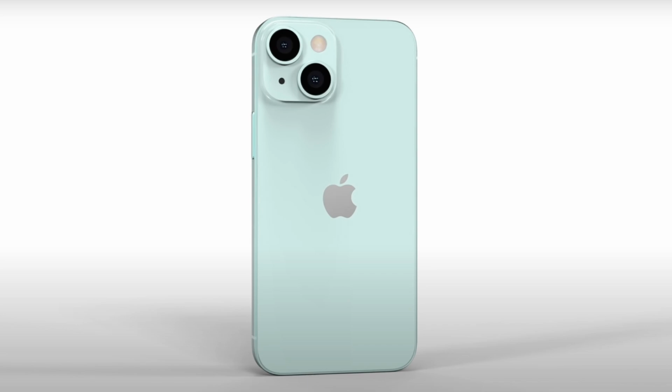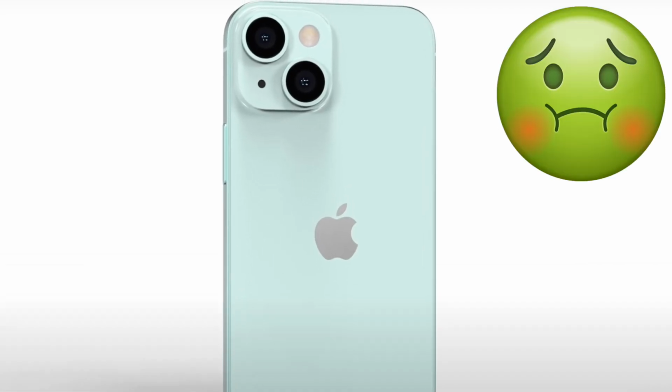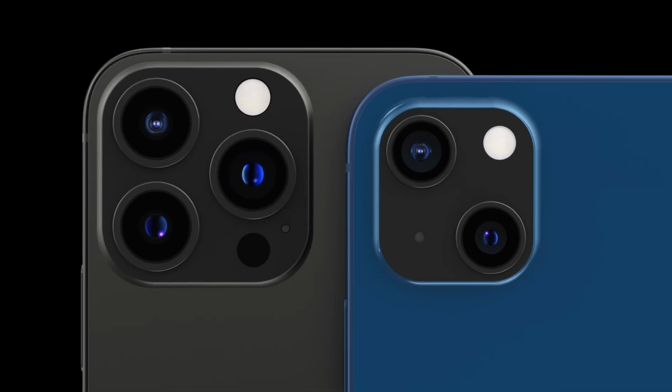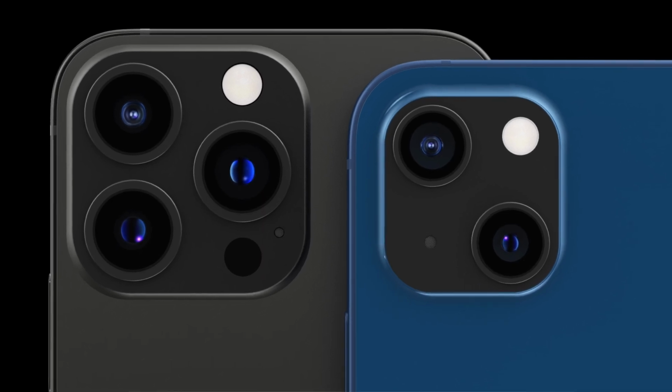We're seeing this really ugly camera layout with the iPhone 13 and 13 mini. In fact, the only reason I can think of as to why Apple might do this is to make the regular iPhones intentionally ugly to of course upsell you to the Pros, because that would kind of make me buy the Pros. I do not want an iPhone with a camera module that looks like that. It looks absolutely disgusting, okay? I can't be seen around with a phone with that camera module. So yeah, I will go for the Pro if this is actually the case. It is quite an eyesore, and so yes, I'm really hoping Apple does not mess with this beautiful camera module we have right now.